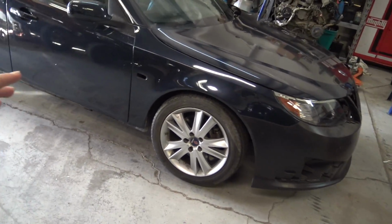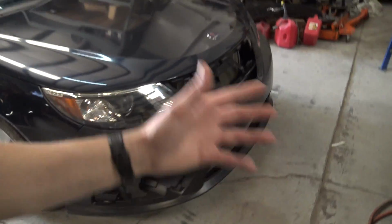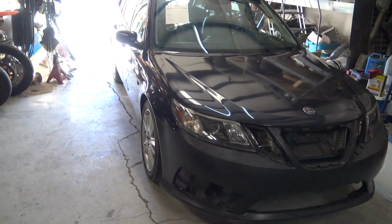Basically, I just want to make sure that everything fits on here right, and that when you sit there and look at the car from like 20 feet away, it doesn't look all crooked, because it drives just fine. It doesn't pull, it doesn't do anything weird. But obviously you can see the tight gap right there, the weirdness. I've already showed you all those things. But yeah, I went ahead and put these wheels and tires on it.